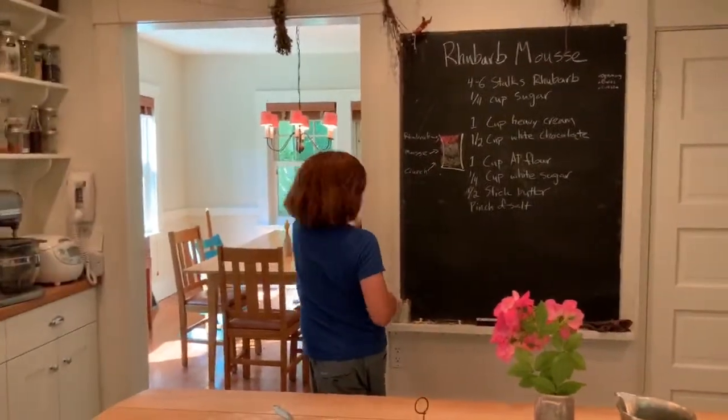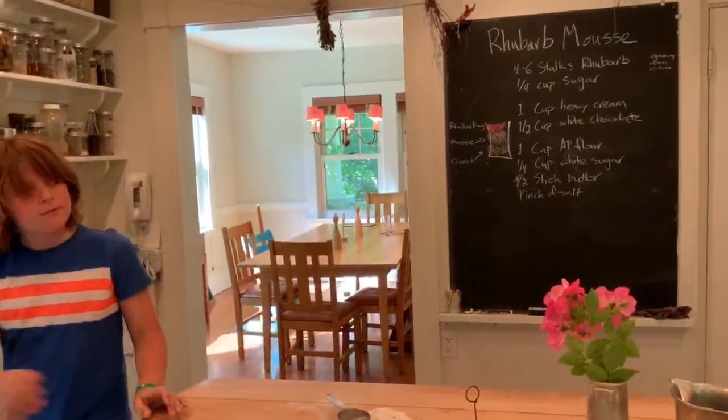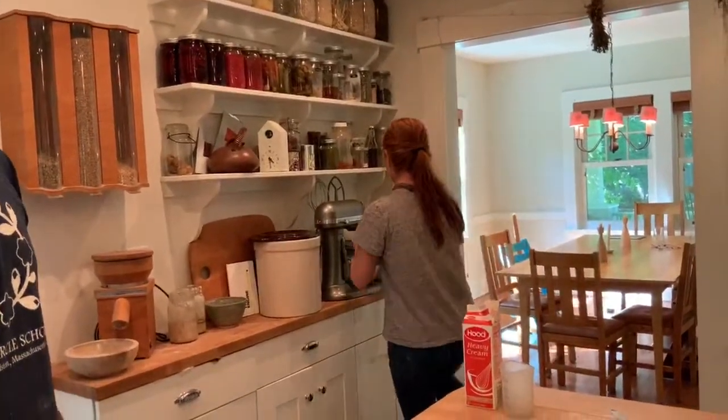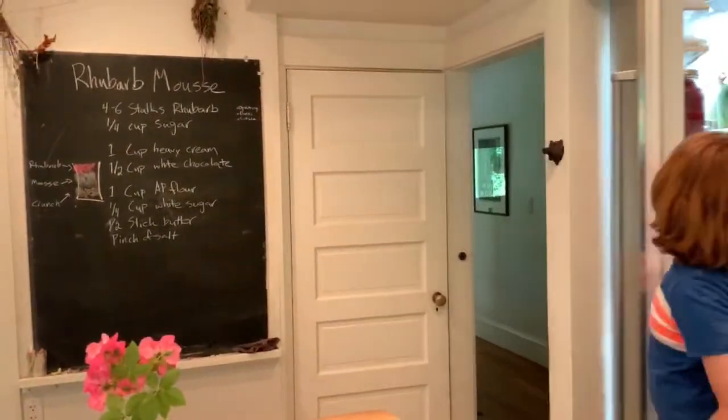This is yet another recipe I usually make by feel. So before we did the show, I thought we should make a batch of this to test out. And Clementine thought I did a terrible job whipping the cream, which is true, because I got distracted, had a phone call, and over-whipped the cream. So I told her she could make the cream for now. You were hoping to make Oatly? Oh, I don't think Oatly will whip up very well. I'm sorry, but we could do a coconut cream. That would be really yummy, but I don't think the Oatly will hold the shape like that.